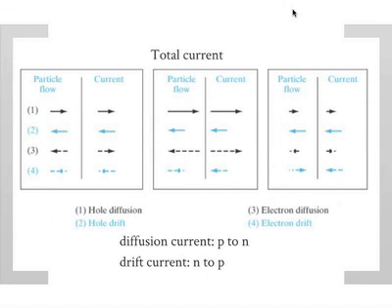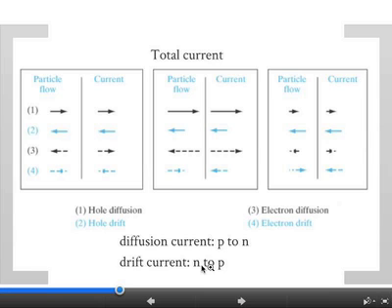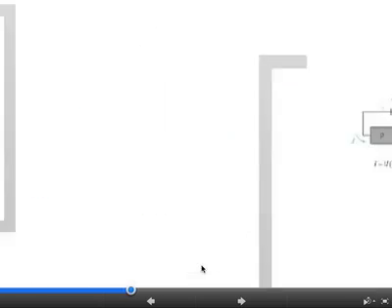So the total current again is essentially the sum of all these terms. Under equilibrium, you add these two up, they cancel out. Add these two up, cancel out. Under forward bias, when you add these two up, there is a net current this way. When you add these two up, there's a net current this way. So overall, there's a net current in the forward bias direction. The diffusion current is from P to N, the drift current is from N to P. The drift current is the off current, essentially. It's opposite to the applied voltage. Okay, so keep that in mind.